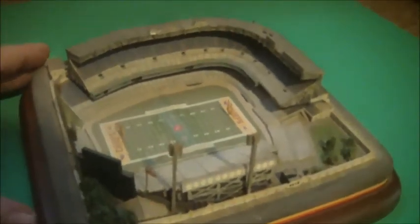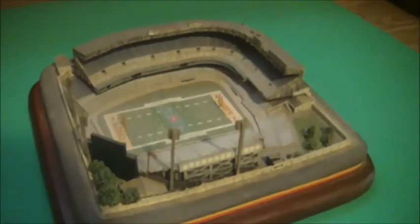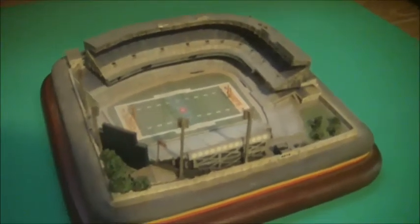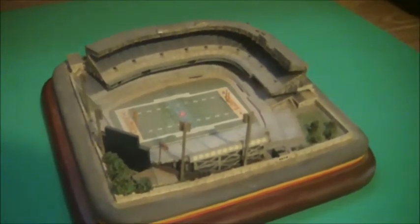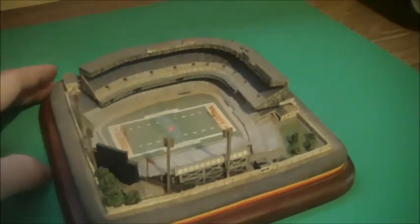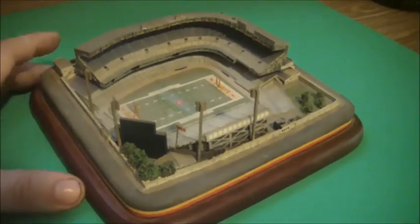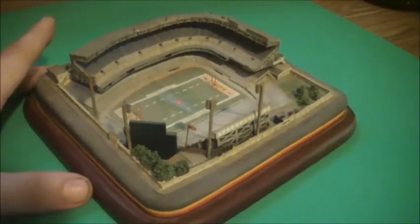Plus they had concerts here, and the biggest concert they had was in 1964 when the Beatles came. The British invasion came from Britain. They played at Municipal Stadium in 1964, a sold-out show, and it was pretty popular because the Beatles were popular back then. They were starting to tour, and this was one of their first tours in America, and this was one of the places they played on the first tour of America.